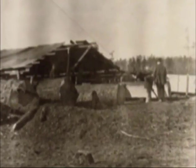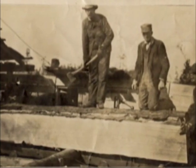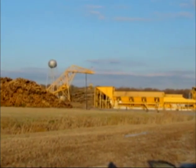Well, one of the first ones that comes to mind is Cropper Brothers out here in Willards. It's the third generation in there now running that mill. And it started out, golly, I can't think of that guy's name now, that had a portable mill. And he eventually took that portable mill and made it a stationary mill. And then Cropper Brothers took it over, and over the years, they have modernized it, gotten more modern equipment, bigger equipment, better equipment, et cetera, and have a really nice mill.